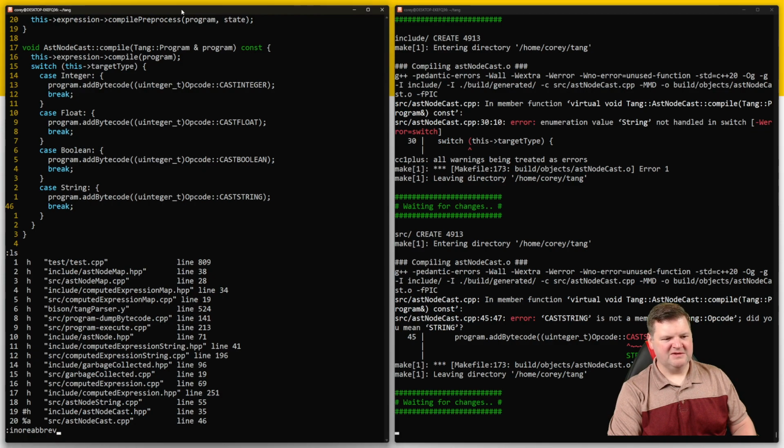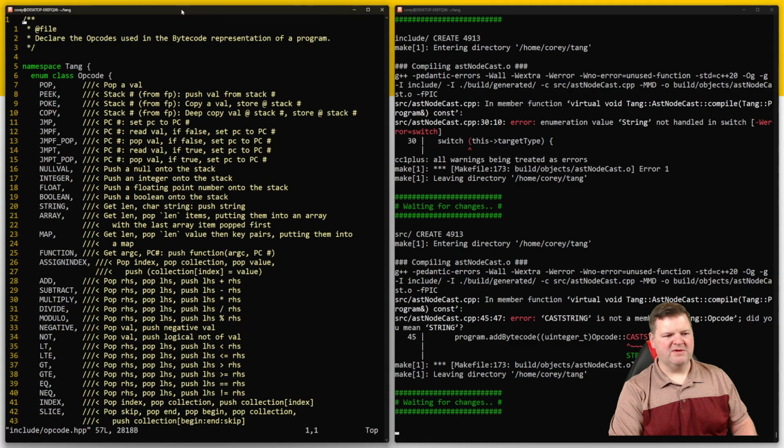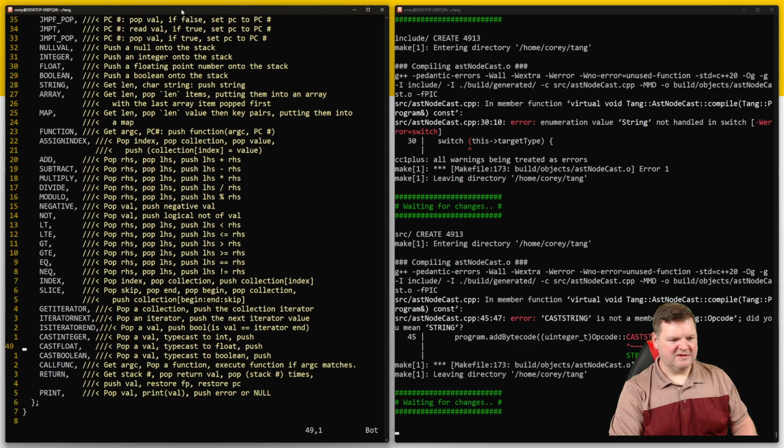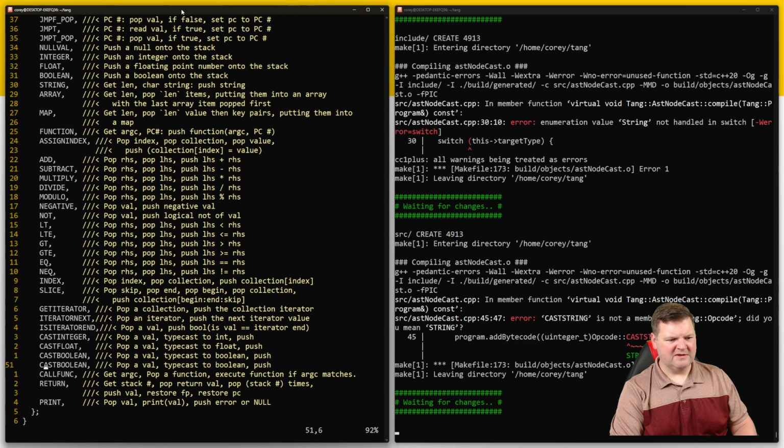Include, no, edit, include opcode. Cast string.